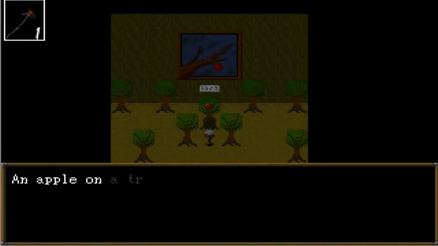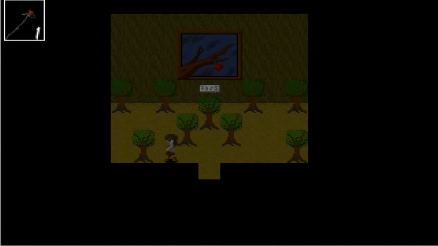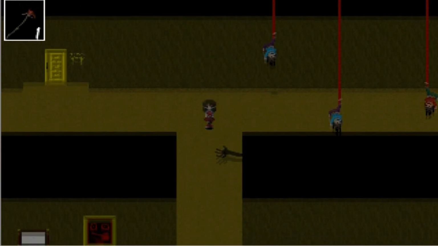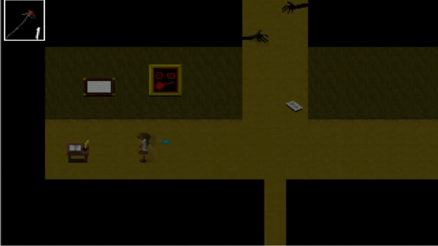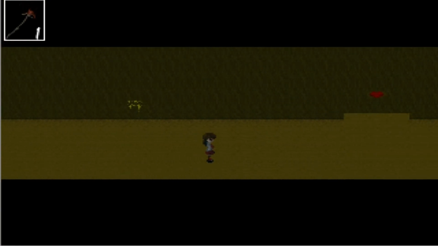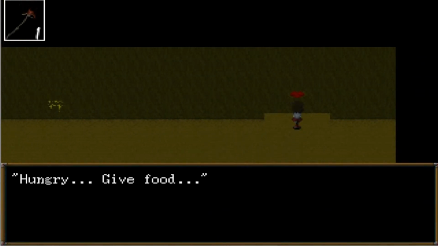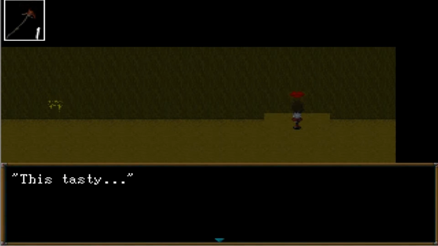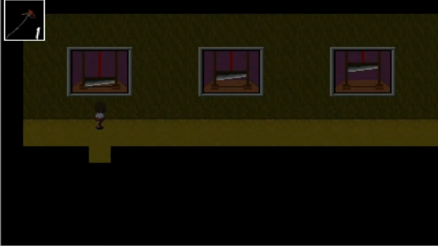And there's trees. Obtained wooden apple. Okay. Apple born of a tree. Why is that important? Is that it? I can probably feed this to the lips, right? Oh man. I am definitely going to be wearing those edges. I don't want to get grabbed. Hungry, give food. Give. Om nom nom nom. Go through the mouth. That's not weird at all. Okay, sure.